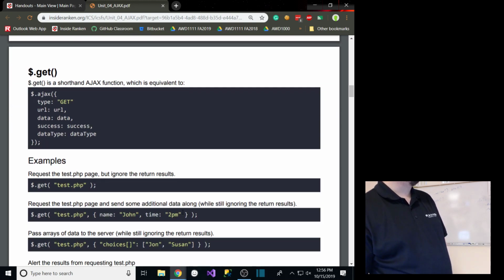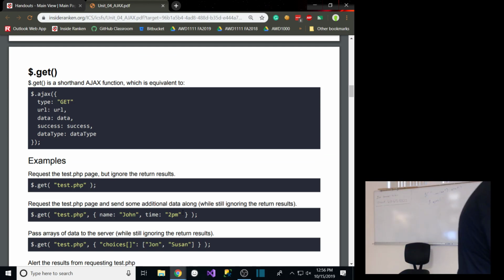So let's talk about the get method. The get method is really just a shorthand for calling AJAX with these parameters. So we set the type as get, and that's what we were talking about a minute ago. If we were going to call the AJAX method, that's the big difference, we're saying type get. Okay? And get only takes these 5 parameters. There's actually a lot more parameters that AJAX takes. I think it's somewhere on the order of 7 to 10 parameters. I'd have to actually go back and look at all of them. But for the most part, these are the only 5 that we send in most cases. So that's all that's there.